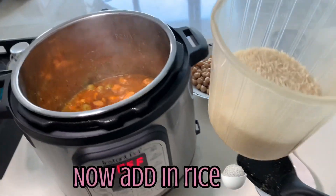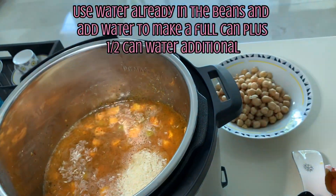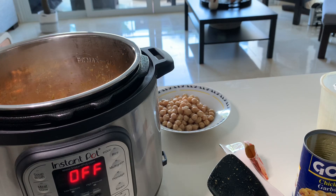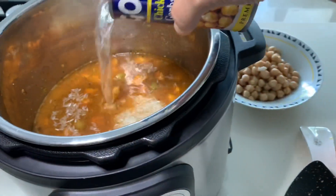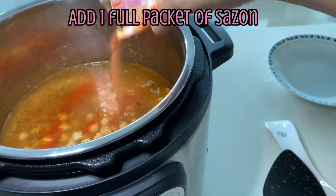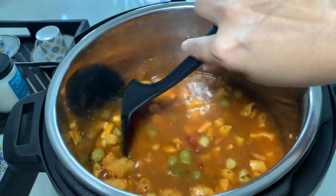Then we're going to add in the rice, which is two cups. Stir that all in. My garbanzos are separate, but I kept and reserved the water that it came in and added another bit of water until it made a full can. For this recipe, you're going to need another half can of water — a little bit less than a half can, a little more water. So it's a whole can of the bean water plus about a third of a can more of water. Now we can throw in those garbanzo beans. We're going to add our second packet of sazon, because with our red rice we definitely want that sazon seasoning. Mix this all really well — get your rice, your beans, all those flavors to really join and marry.